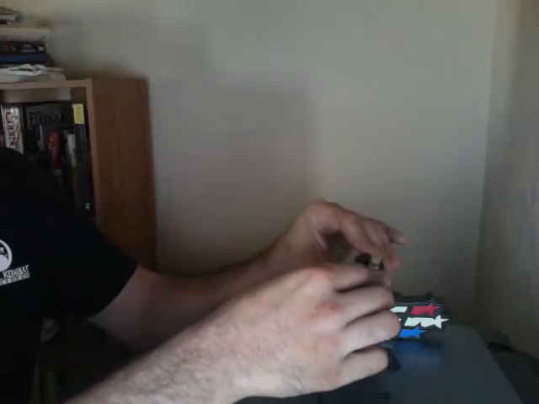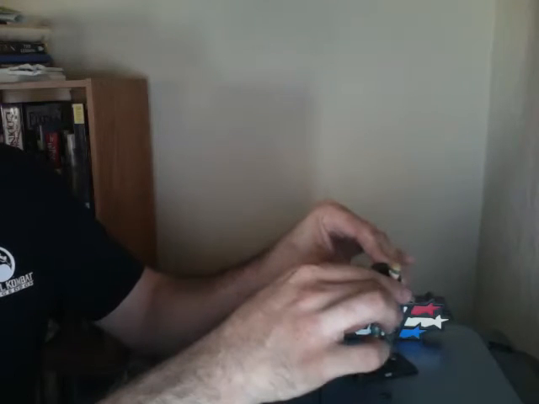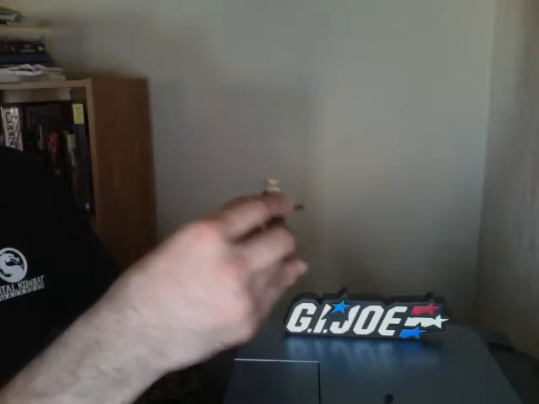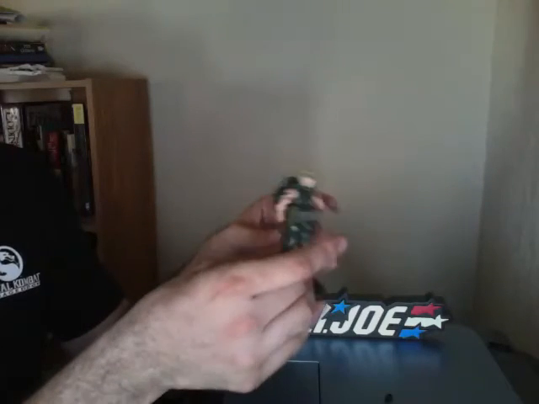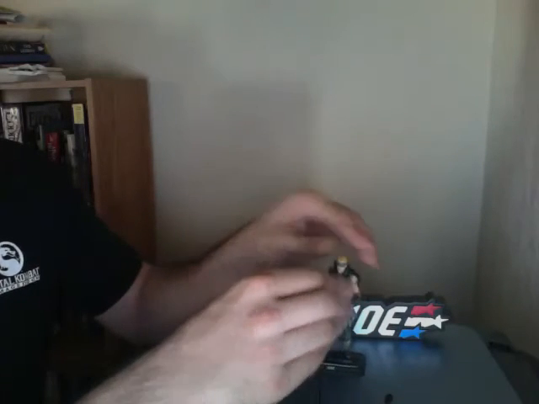But I mean, downsides. The web gear does restrict being able to peg the backpack in a little bit because it covers up more than half the hole. So once you are able to peg it in, it does fit very nicely in there. So it's got that going on. So he's got a lot of weight. I don't imagine that being a light load.